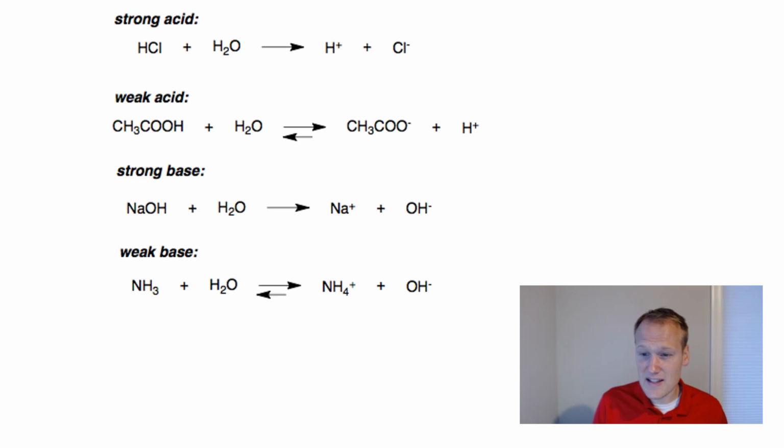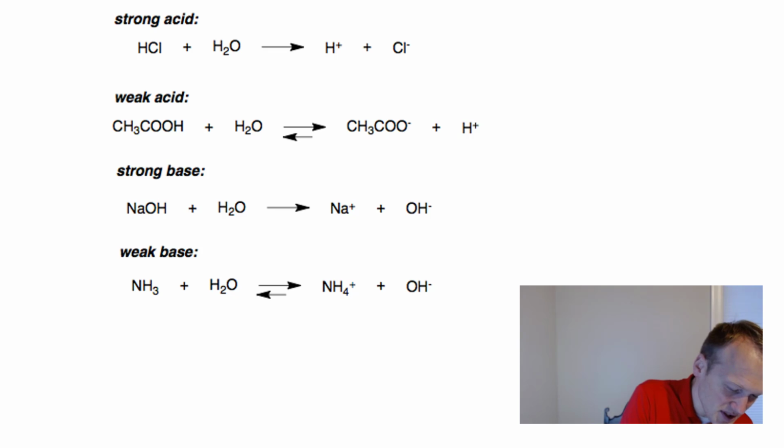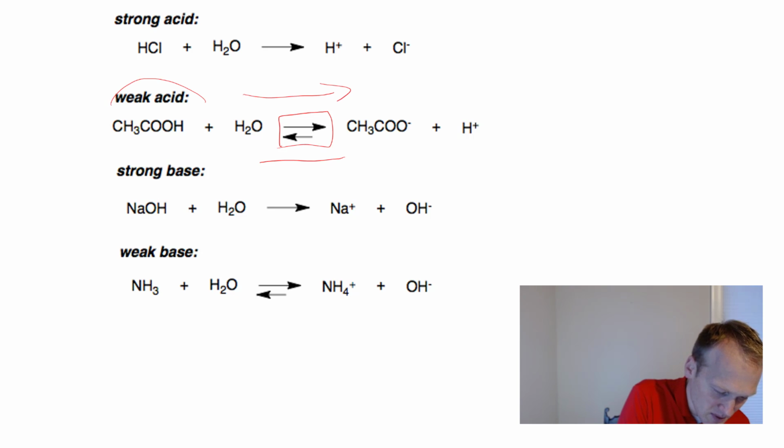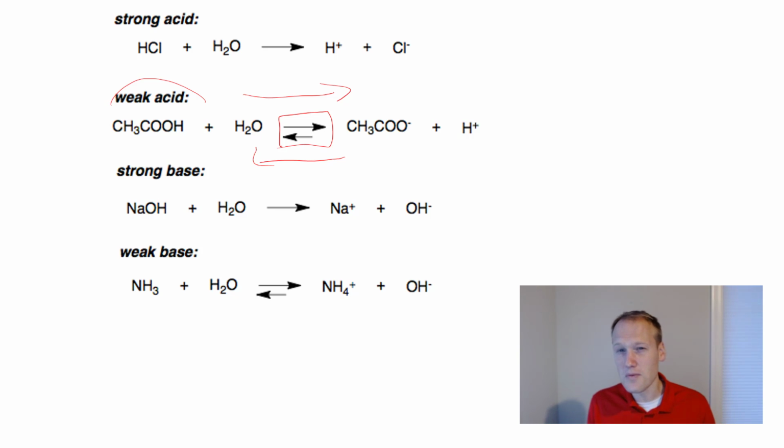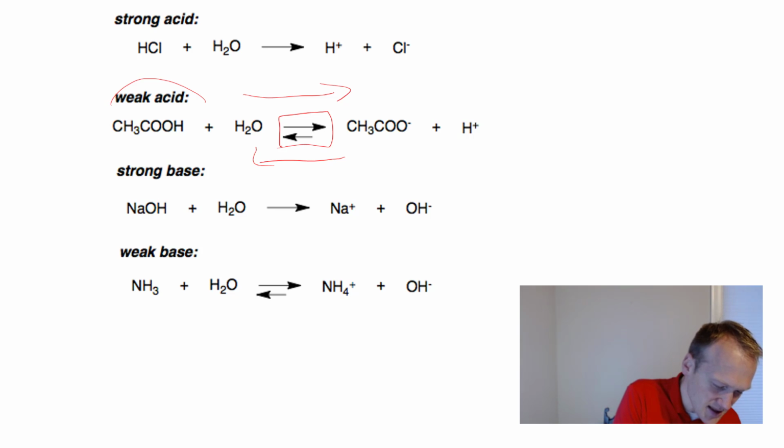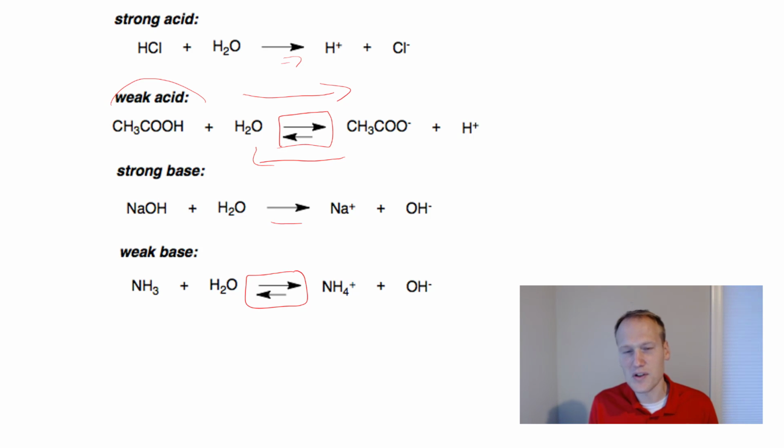Typically, the way we represent this is by showing a reversible symbol when we show the dissociation. So what we're saying with a weak acid here is not only is there this forward direction reaction, there's also this reaction of these two ions coming back together. And that's why you only get partial dissociation. Same thing happens with weak bases. But notice with a strong acid and strong base, we only get an arrow in one direction because they dissociate 100% of the time.